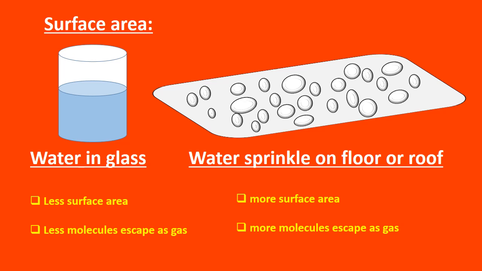Since evaporation is a surface phenomenon, it depends upon the surface area. The greater the surface area, the more will be the evaporation. For example, water present in a glass takes more time to evaporate than if we spread water on the floor. This is because the greater the surface area, the greater the number of liquid molecules that have the chance to escape into the vapor state, and hence higher is the rate of evaporation. Remember that the rate of evaporation is independent of the amount of the liquid.